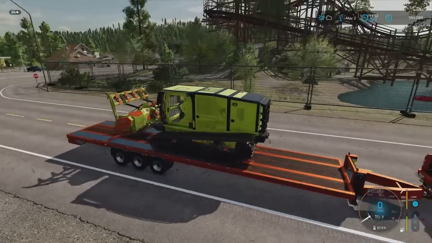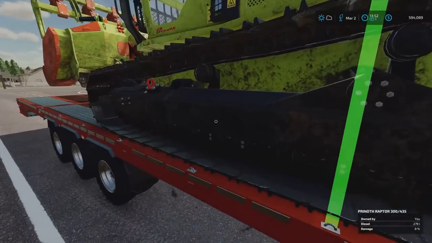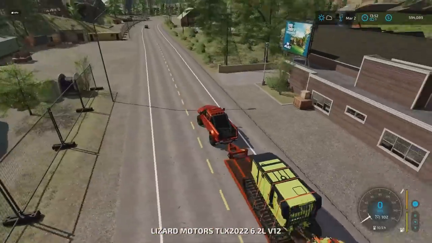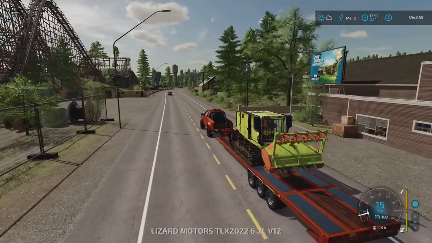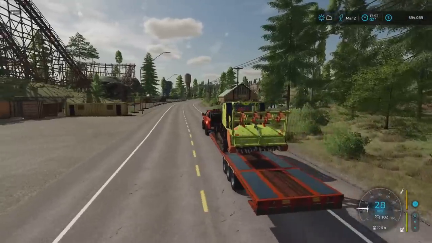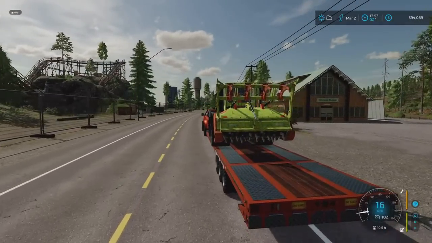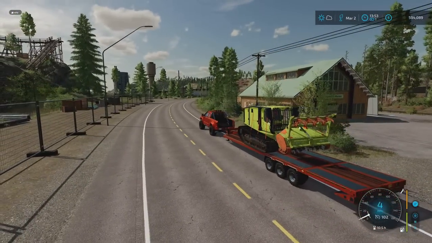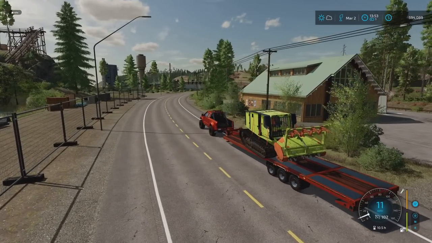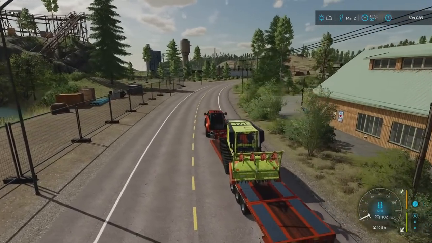Maybe I need to get an actual dedicated low loader, possibly. Right, turn the engine off. That hasn't moved. Strap it. Jump in. Right, that hasn't moved. Oh, I don't know. Maybe I need to get an actual low loader for doing this kind of stuff. I don't know. It's moving. You can see it moving. Look, it's sliding off. It does not want to be strapped down on there, does it? But it didn't do that when I came down off the hill. And if I turn, it's going to do that. So I can't strap it down. Okay, whatever.